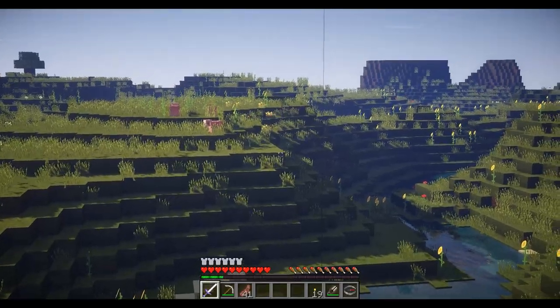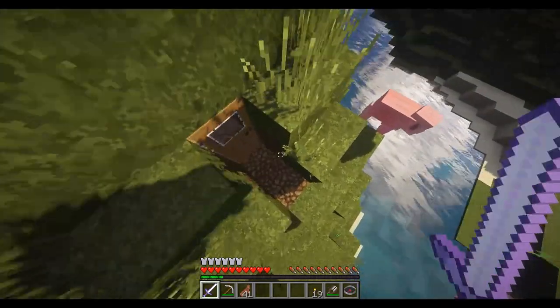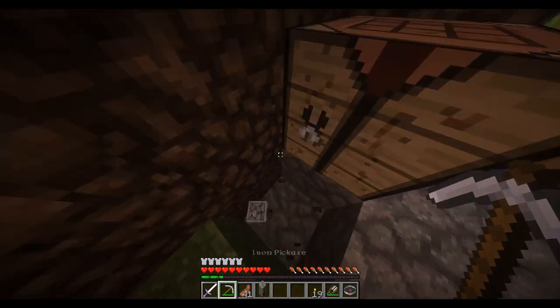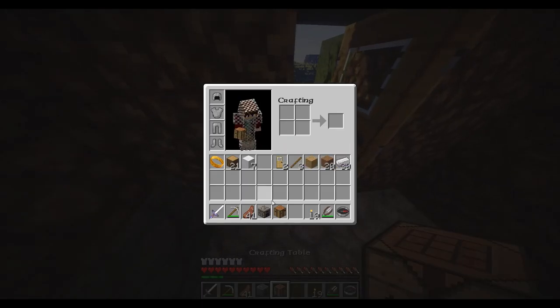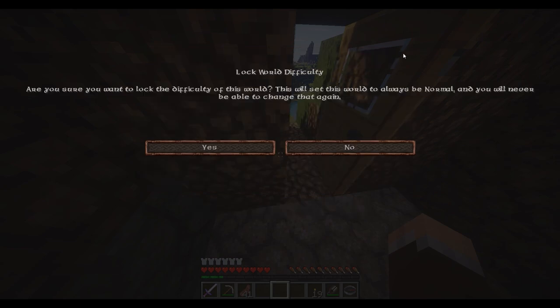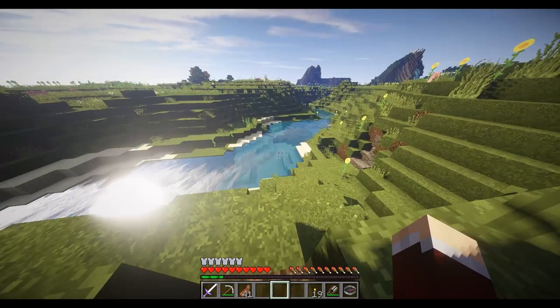I thought that was a village for a second. It was not. So now what we have to do is gather our stuff real quick, our workbench and our furnace. We will leave the bed in case we die, but hopefully we won't. I should check the difficulty in a second. Difficulty: Normal, is that locked? Yes, we want to lock the world difficulty. Okay, so let's get walking.